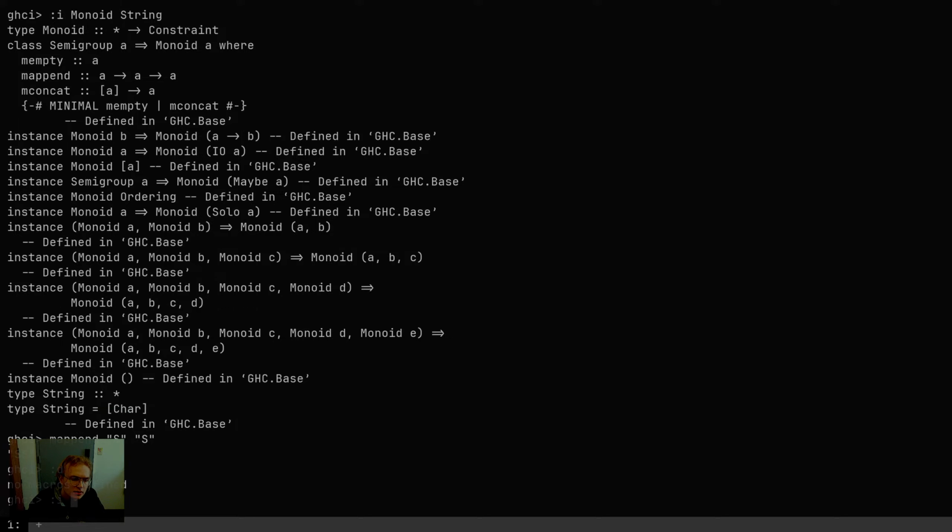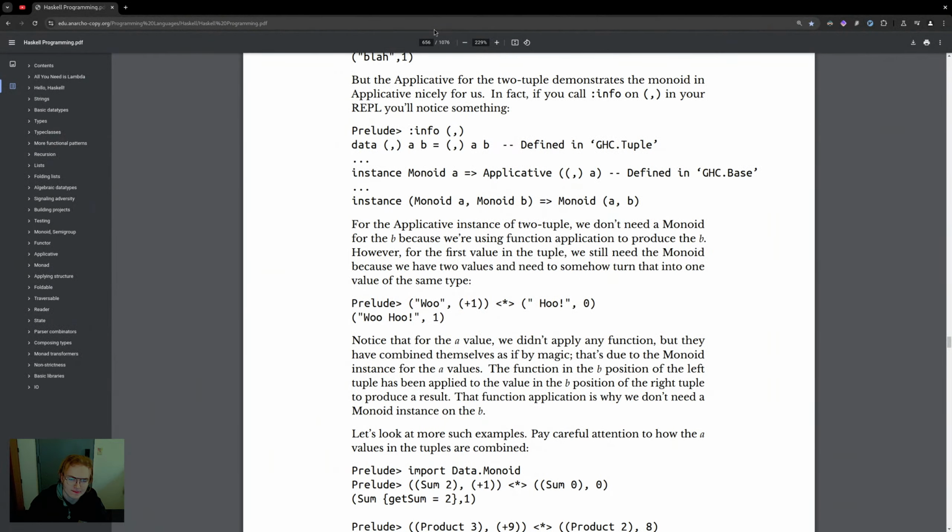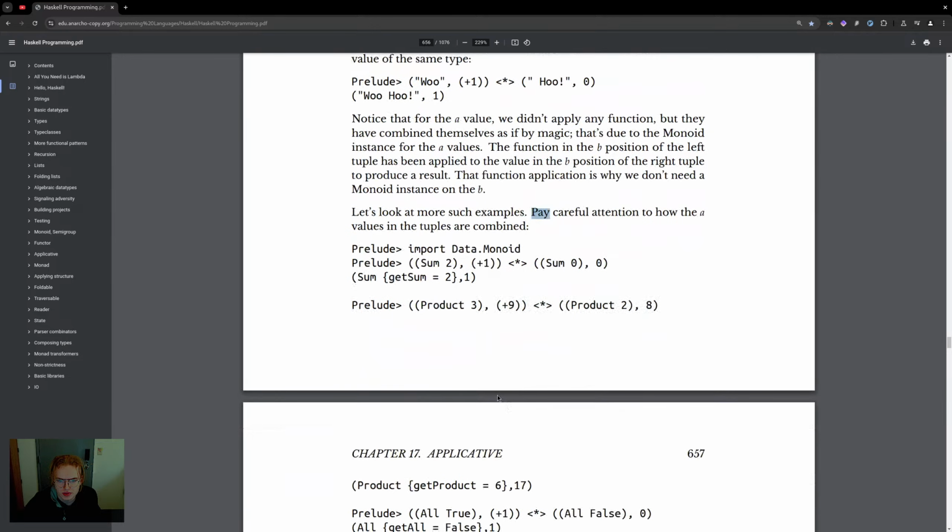What do I do? I thought it would have been like an instance of monoid or something. Data monoid. So we have a tuple with sum 2.